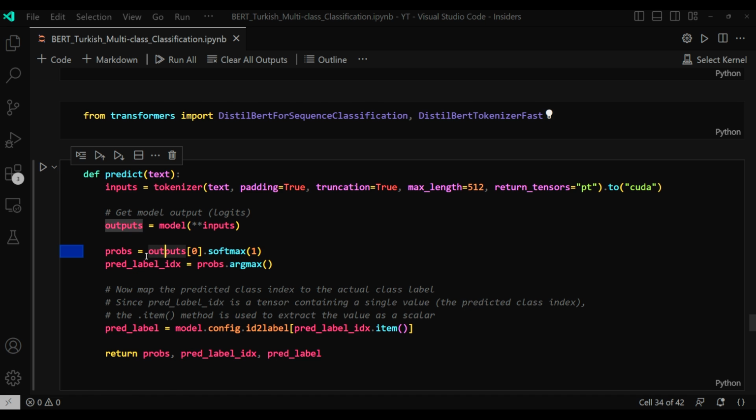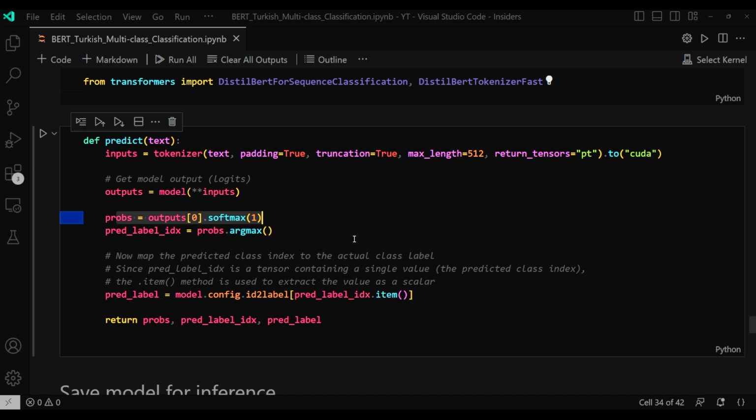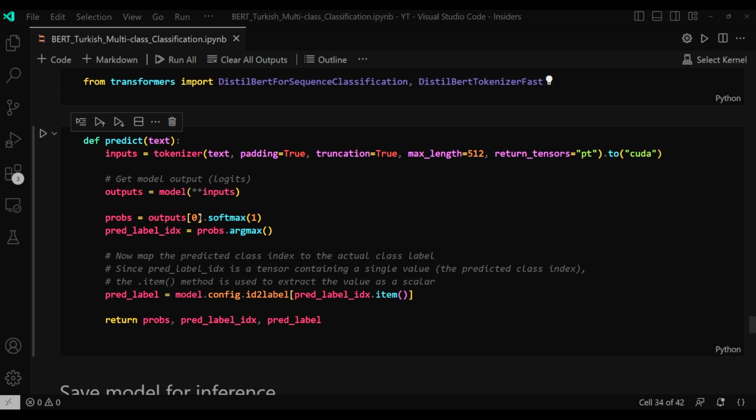All right. And next, take a note of this particular line, because there are a few things within it. So I get my outputs, I take the 0th element and apply softmax on that. And here I take the 0th element because the BERT model returns a tuple containing the output logits and some other elements depending on the model configurations. So in this case, the output logits are the first element in the tuple, which is why we access it using outputs and then 0. And this output 0 is a tensor containing the raw output logits for each class.